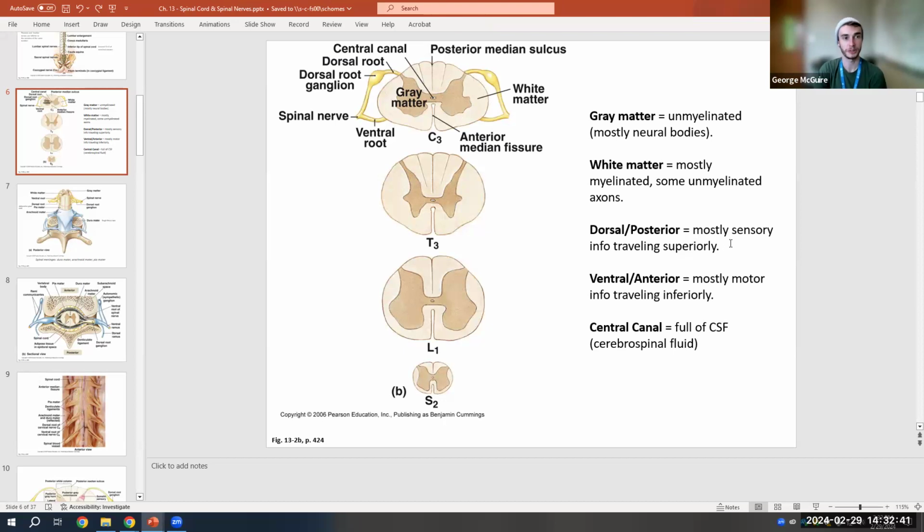So most of our sensory information that is going to need to travel to the brain to get some sort of response, that sensory information is going to leave posteriorly or dorsally. Motor information, which is typically going to be coming from the brain to go towards our muscles or towards the cells or towards a gland to initiate some response, those are mainly leaving anteriorly towards the front of the spinal cord. So we get some organization of that.